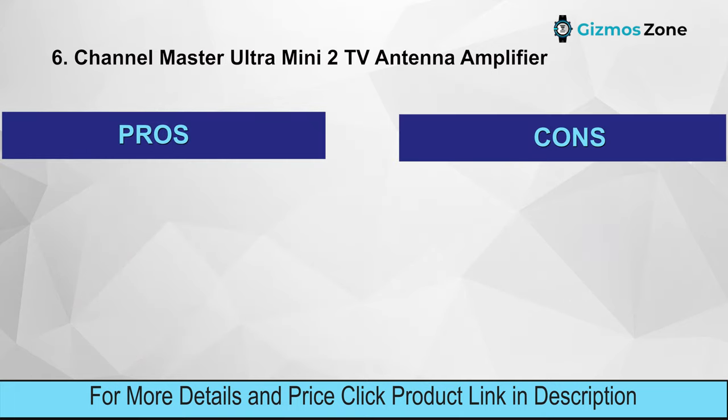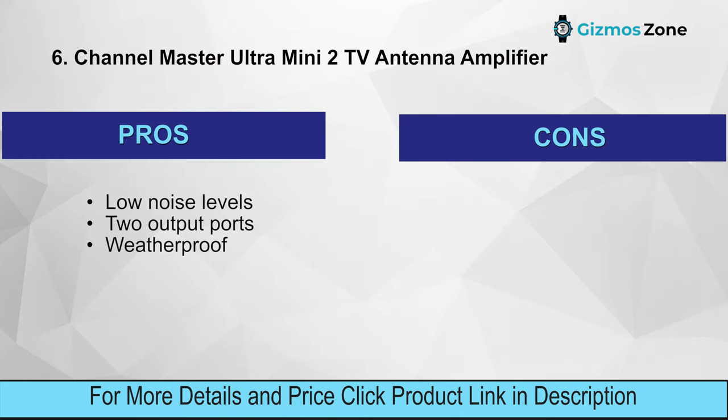Pros and cons. Pros: low noise levels, 2 output ports, weatherproof. Cons: below average gains.